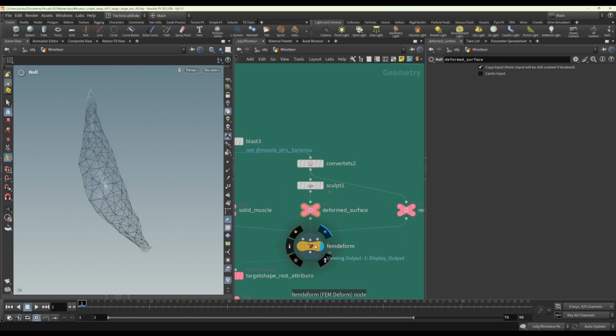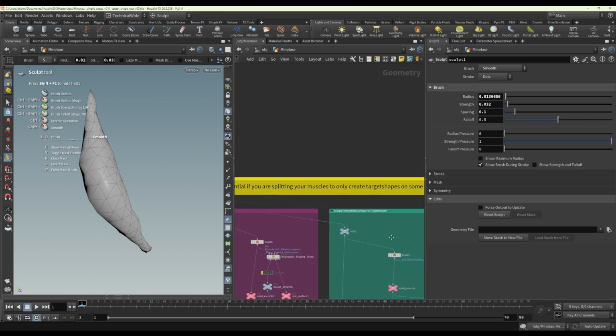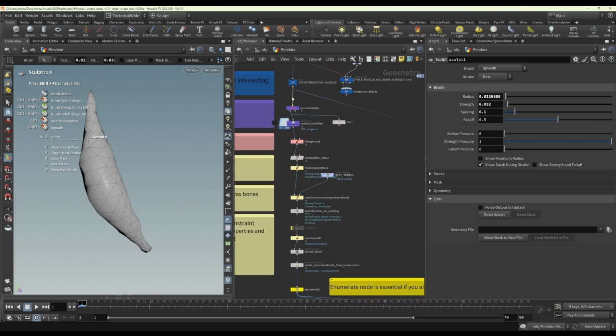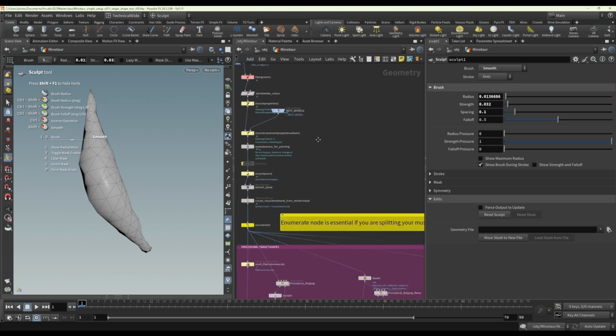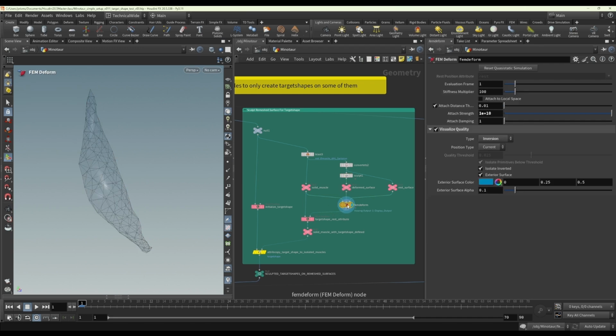Okay, and this is completely valid too. Just remember that if you fiddle with your settings for your muscle solidify, or if you have a remesh before your muscle solidify, or even if you have a model update and something changes, it can cause changes in the point count and you'll have to redo a sculpt. So this is completely valid. It's just a little bit more prone to you losing your work. So only do this if you're just doing something very rough maybe and you don't mind risking redoing it.